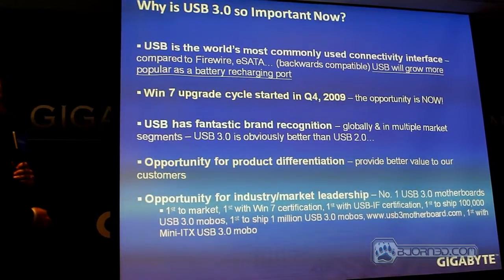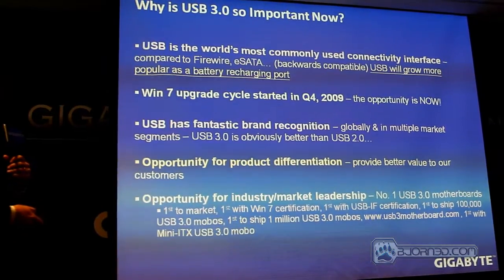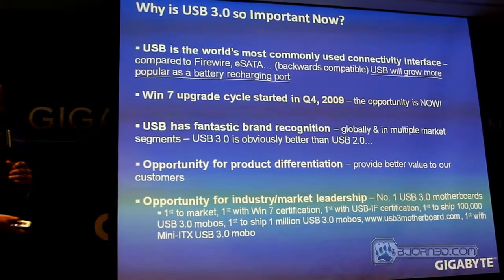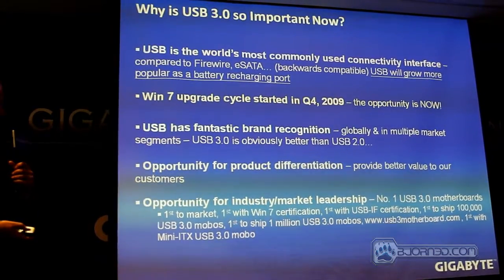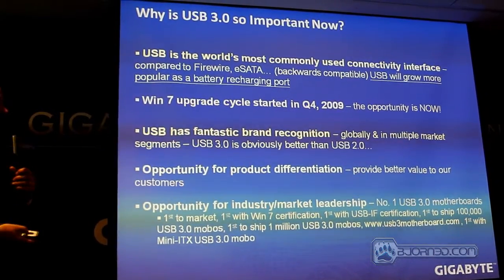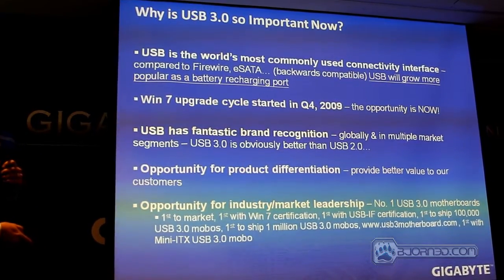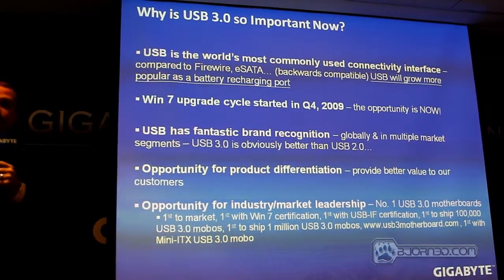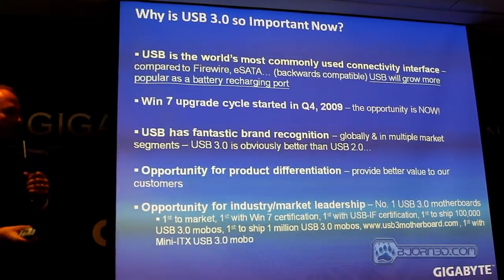So we were first to market with USB 3 motherboards. We were first with Windows 7 certification on a USB 3 motherboard. We were first to ship 100,000 USB 3 motherboards, first to 1 million. And we've also started a website called usb3motherboard.com. This is a community website where we help other USB 3 vendors to promote and market their products.